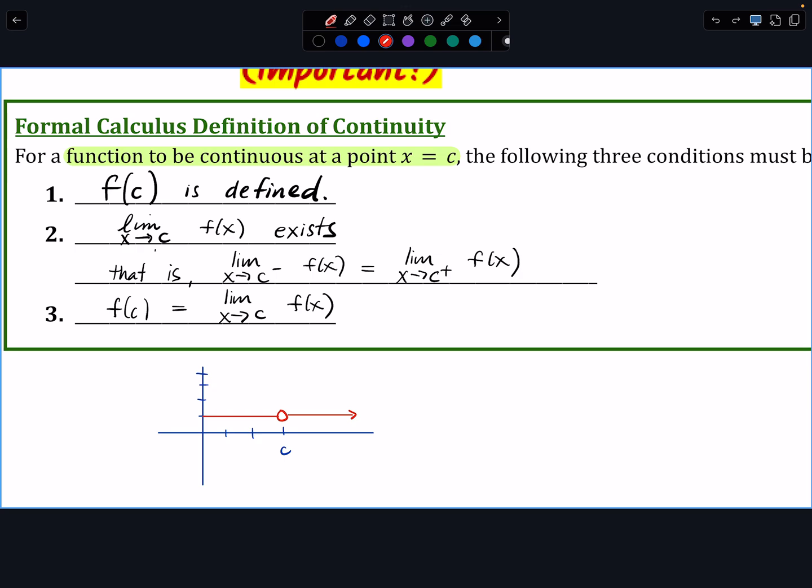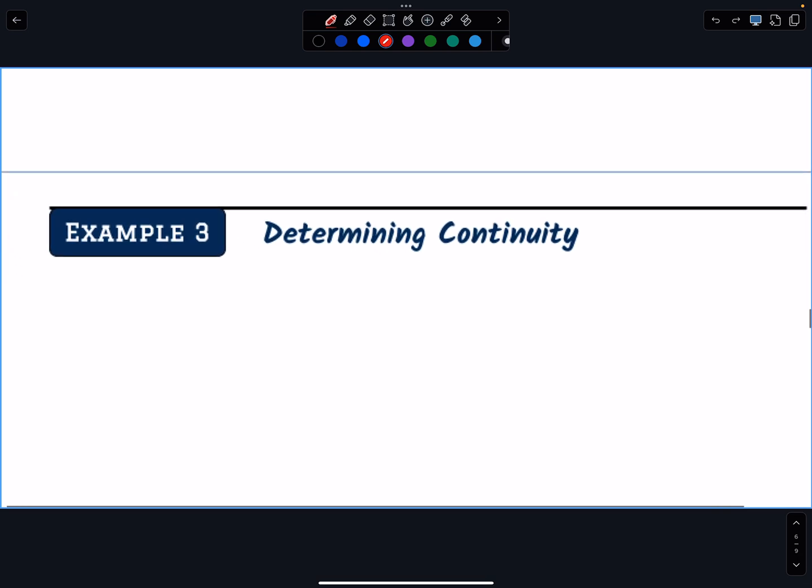All right. If you don't understand this right now, this is super important for our class. So what's the only classification we haven't talked about yet? We've talked about asymptotes. We've talked about holes. What's the other one we haven't talked about yet? Jumps. Jumps will typically happen when we have a piecewise function, okay?